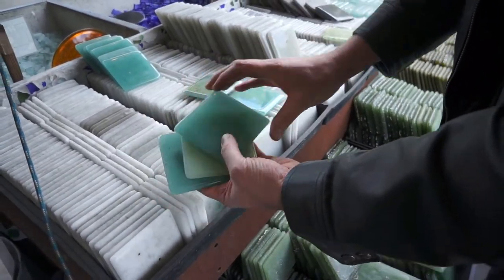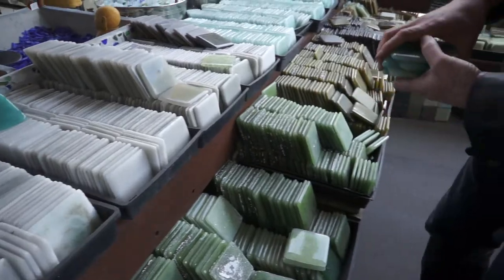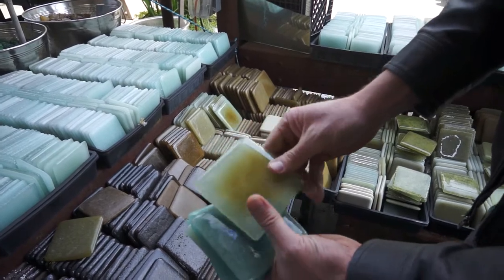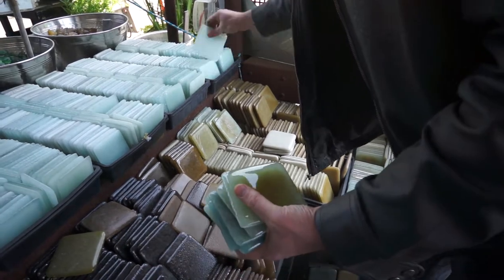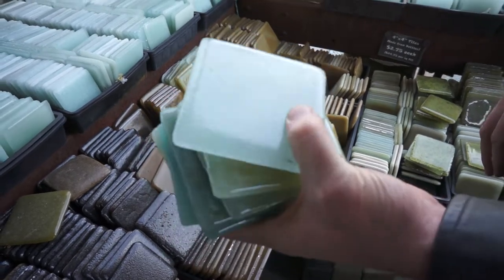These are some of the tiles that Rhea mentioned that we made from this truck window glass we've collected. This is that teal color, and often people are coming in and sorting through. This one's colored with a beer bottle — a brown beer bottle — and really fine dust that's giving that brown color in there. This is a clear window glass that when we fire it turns that kind of matte opaque finish with that texture on there.